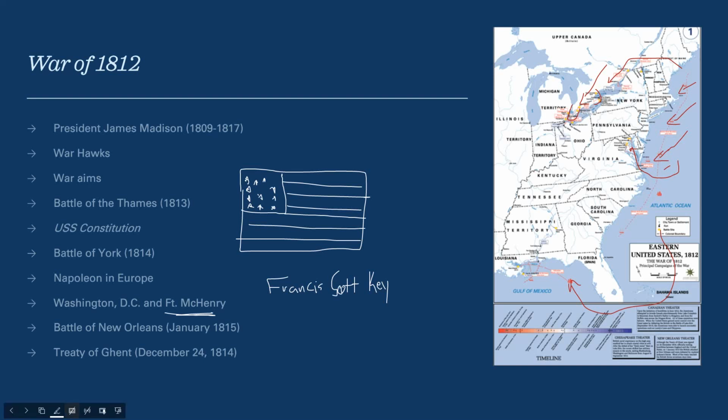So a lot of the symbols of the United States government that we know today were born in this conflict. Now, finally, there was another area where the Americans did well. So, they fared some good victories here. You had Oliver Hazard Perry out here on the Great Lakes that did well, the USS Constitution out here. And then down here, you had a Tennessee militia general by the name of Andrew Jackson.